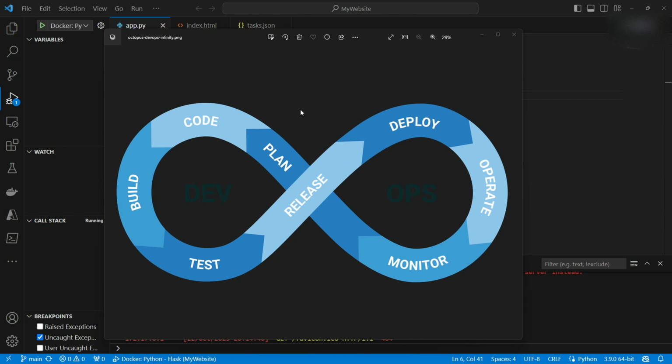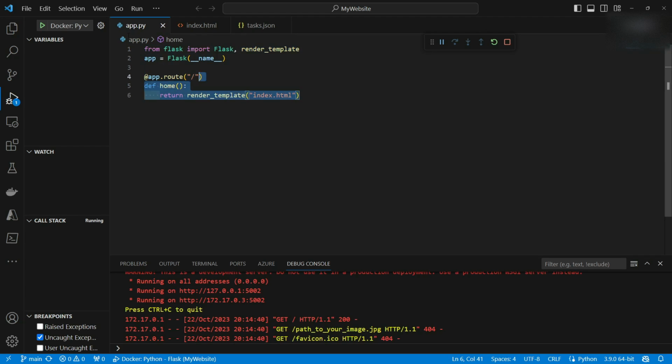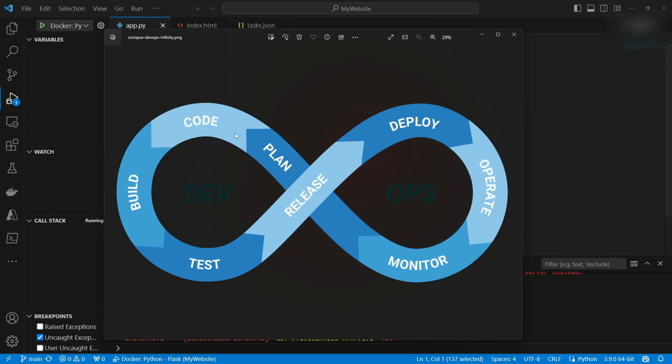We need to make a plan and understand what we are creating, how we will create it, in which priority, etc. As soon as we have a plan set and accepted by the client, we start coding. And the code part we've already covered, right? So this is the code part, a very simple application.